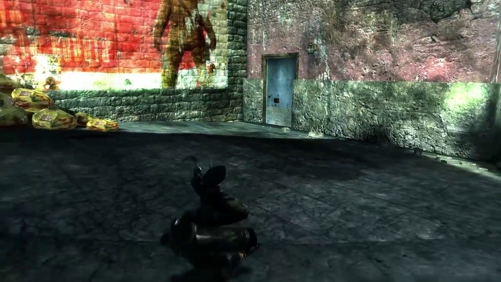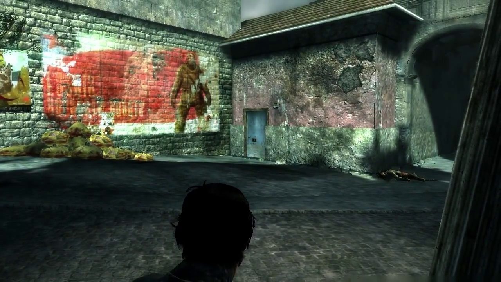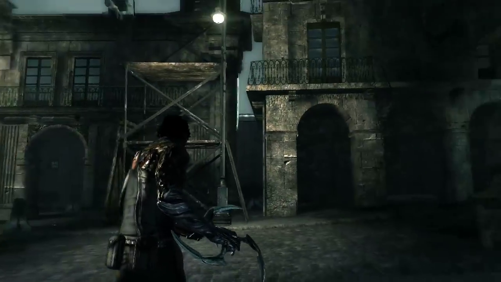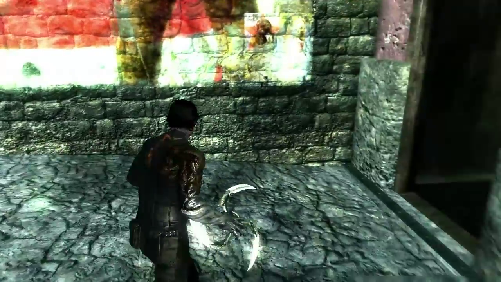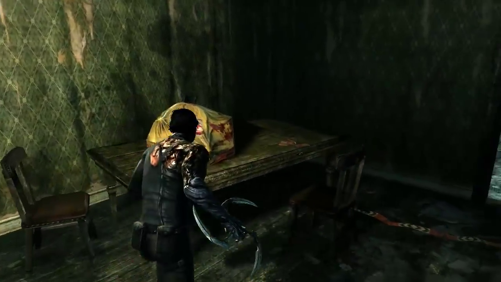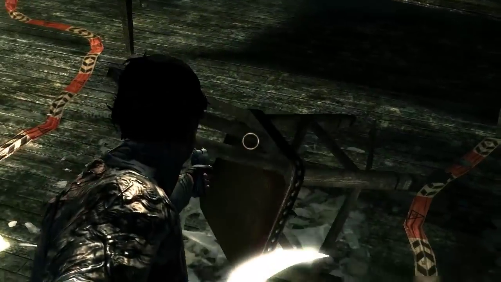After all, it doesn't look like there's any other way forward in this grim environment. Check one more time. Yeah, no, don't think there was any other way forward. Some easy-to-miss rubles, and more chair physics.